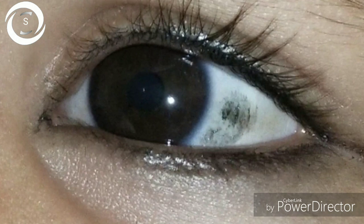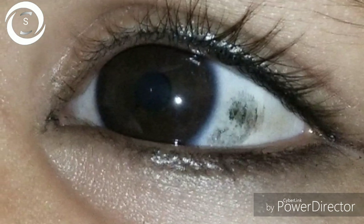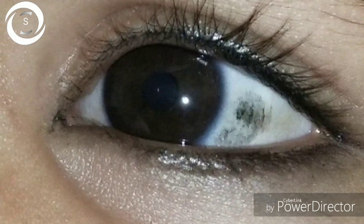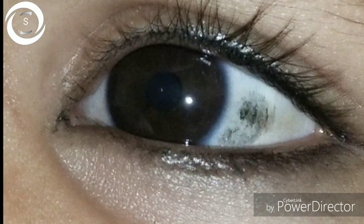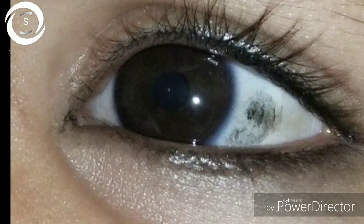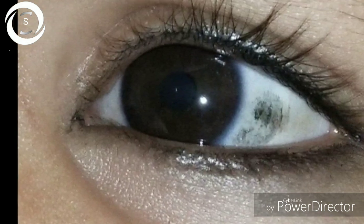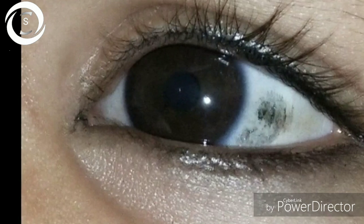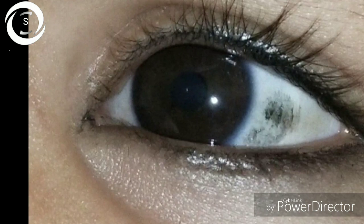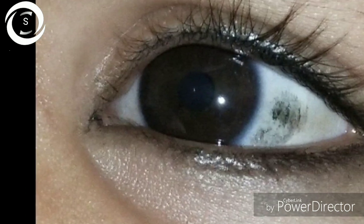In xerophthalmia, if the child is less than 6 months, 50,000 units for 2 consecutive days, and repeat the third dose after 2 weeks. If the patient is 6 to 12 months old, 1 lakh units for 2 consecutive days, and then repeat the third dose after 2 weeks. And if the patient is more than 1 year of age, except females of reproductive age, then the dosage is 2 lakhs for 2 days and the third dose after 2 weeks.